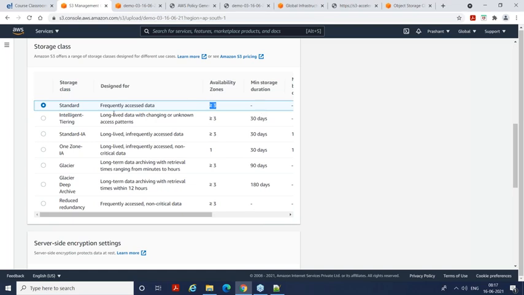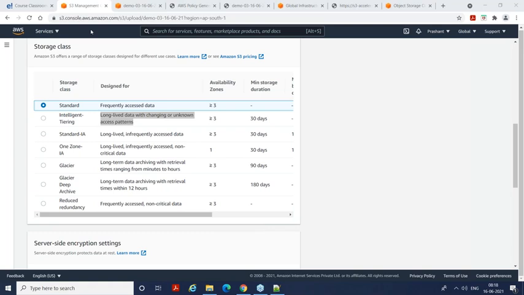Then you have intelligent tiering, for long-lived data. The data is really long-lived, but you don't know the access pattern of this data. There are days when that same data is accessed 100 times a day, and then in a row there are 100 days when not even one time the data is accessed, right? You don't know the access pattern, so you can deploy intelligent tiering, where AWS will perform some analytics and give you a recommendation, based on the access pattern, on which storage class is more optimal for you to use.